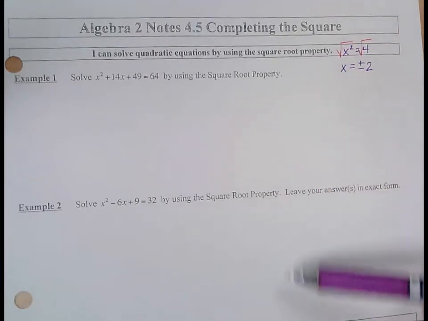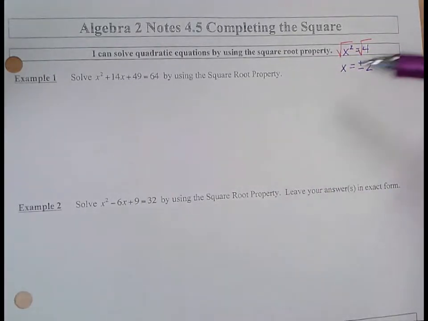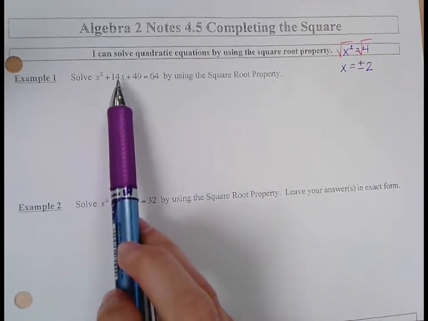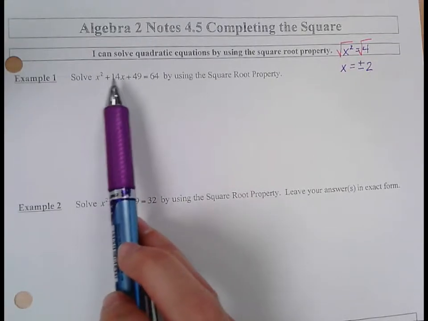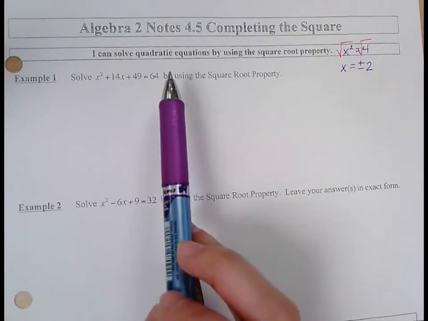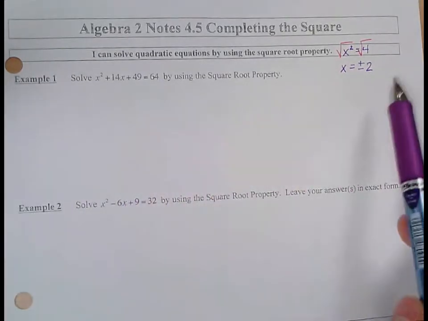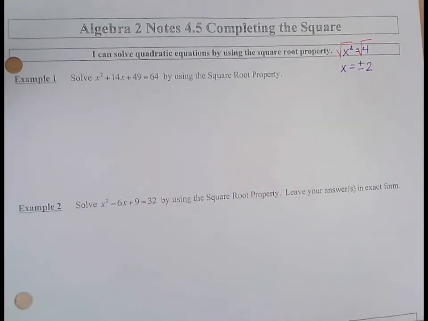So that's the same idea with examples 1 and 2, but we will not just have x squared on the left side, because if you look at both examples, you do have an x term. If I wanted to get x squared alone, I'm still going to have x on the other side. So it doesn't make sense to use it the exact same way we did before.